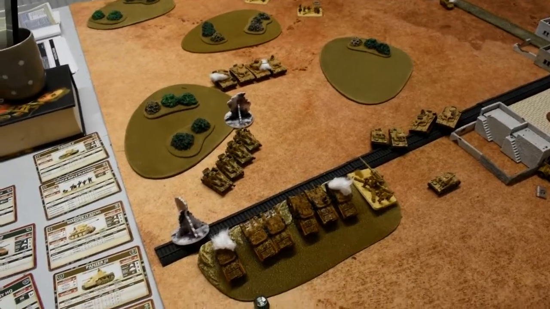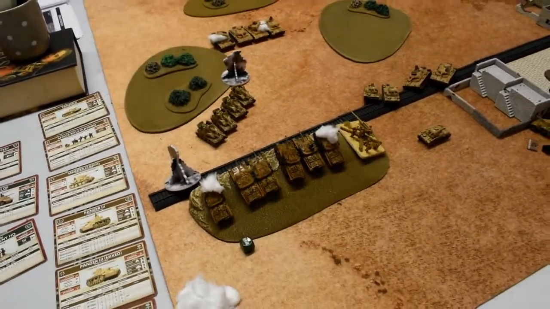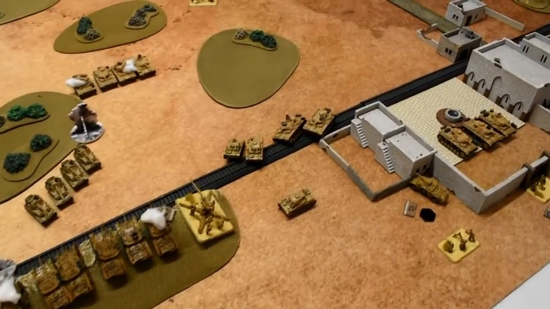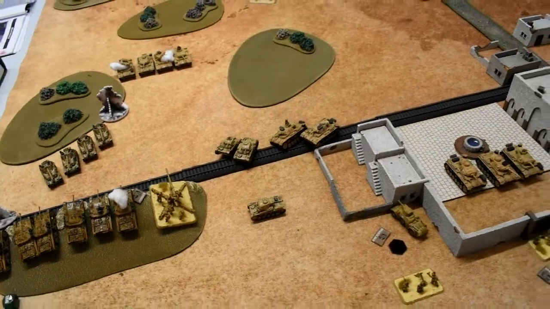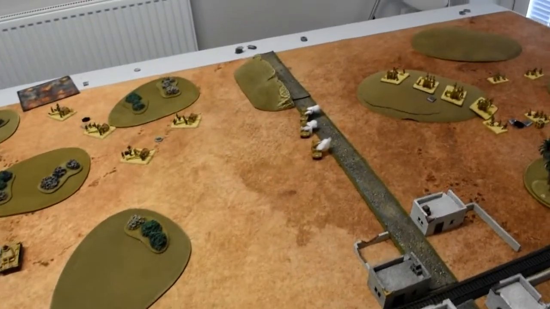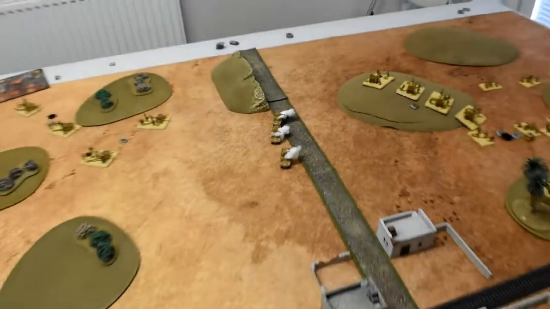Okay, so in this turn, return fire from Panzer IIIs and Marders. I lost 2 semoventes. Luckily, the 88 has not been pinned by the Panzer IIs and IIIs, but the 25 pounders have bullied my scout cars and they had 4 hits, so they are no more. And that is it.